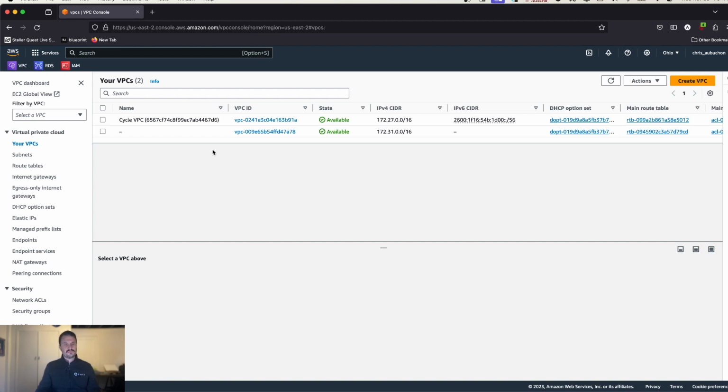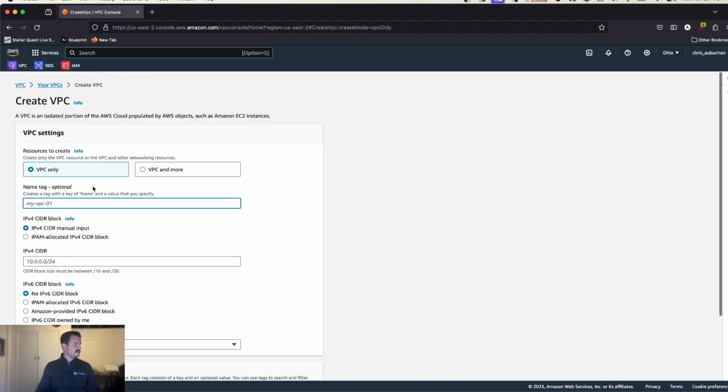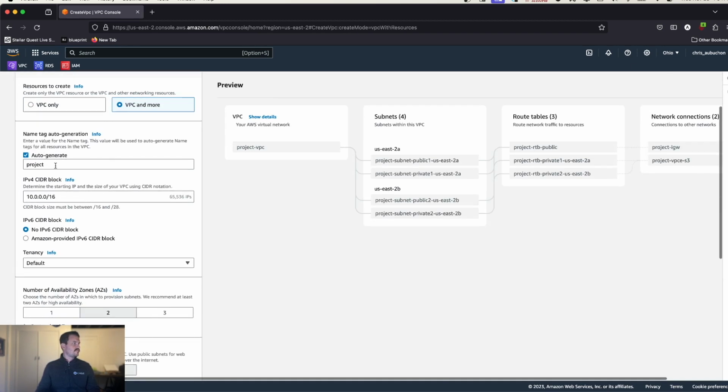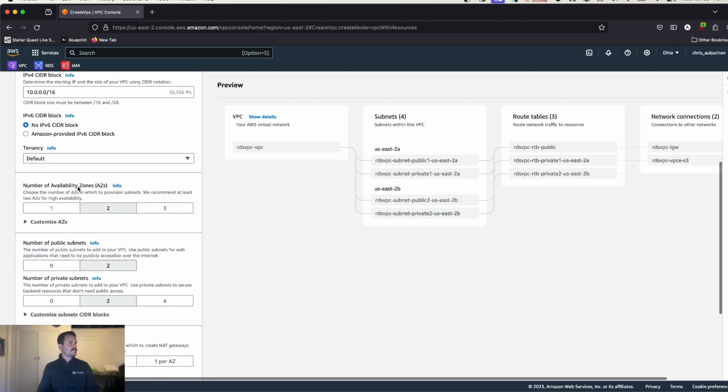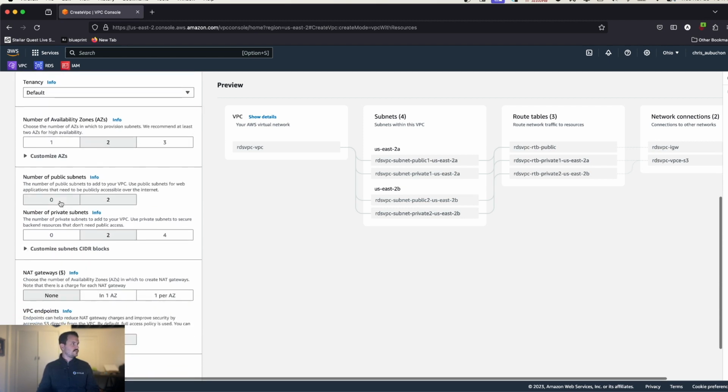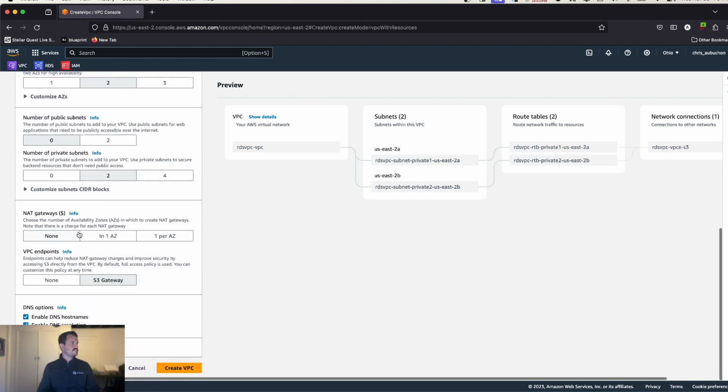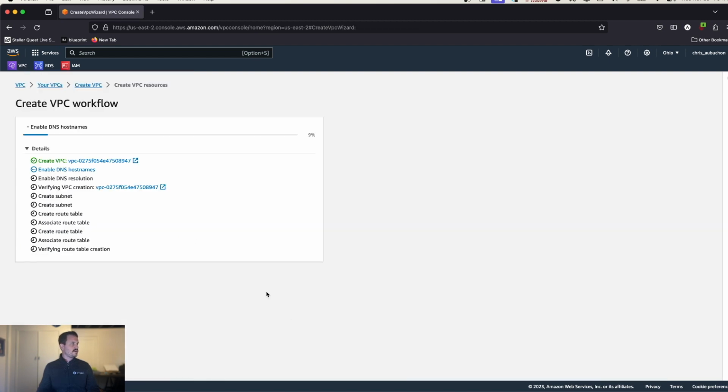For this, we're going to create a VPC and just deploy RDS to it. So that's pretty simple here in this console. Although it's not the best user experience in the console, we can get through it. So create VPC. I like to do VPC and more for things like this, but if you want to just create the VPC only and then create the other assets as you go, that's completely fine. It's just a little bit easier to see. I'm going to call this RDS VPC. That CIDR block is fine with me. 2 availability zones is fine. We don't need a single public subnet. 2 private subnets is completely fine. We don't need a NAT gateway. We don't need S3, and we'll create.